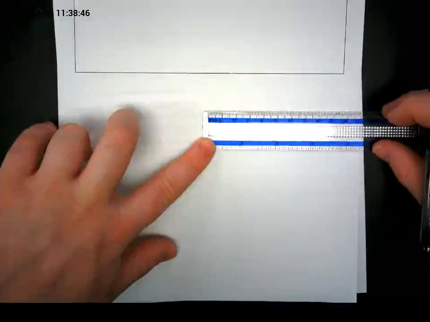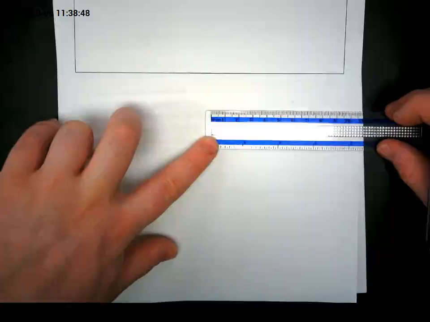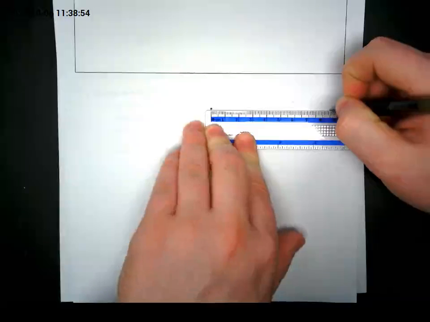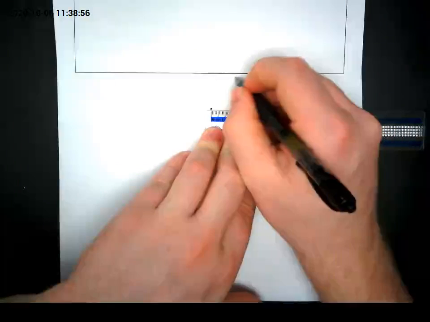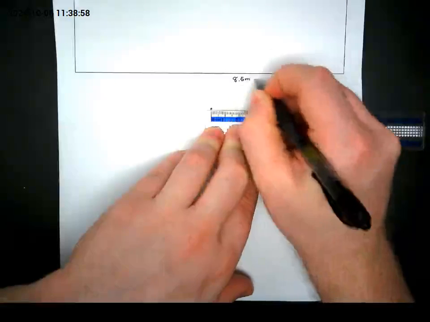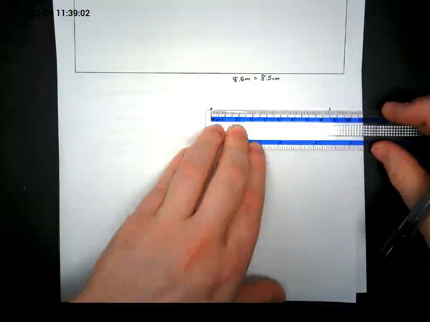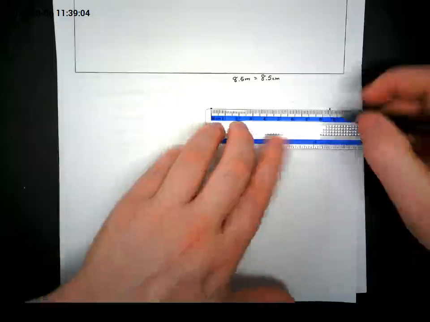We're going to start right about there, and we're going to go 8.5 centimeters. So 8.5 meters is equal to 8.5 centimeters, making a pretty much direct comparison.